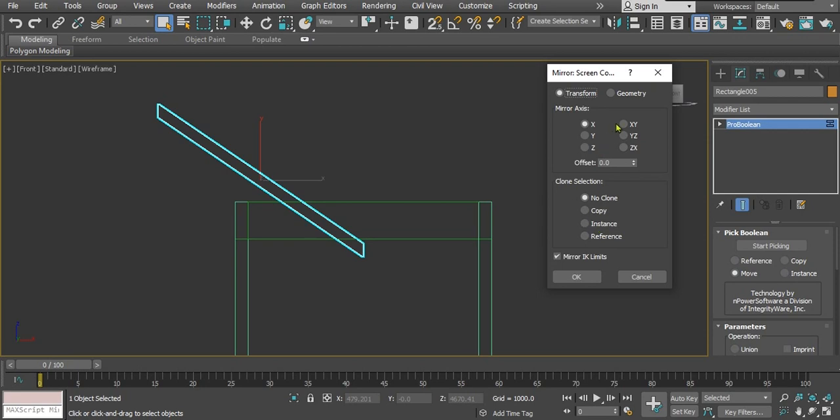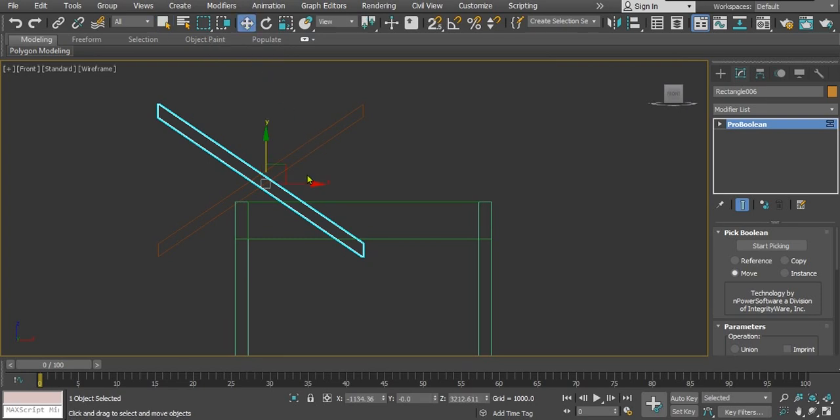Before you adjust your mirror axis, you click instance so that you can see where the new mirror object is. Okay, now it looks correct. You click OK.